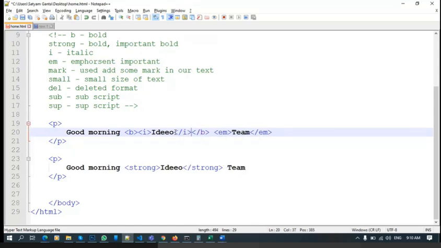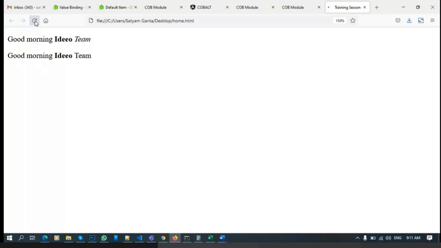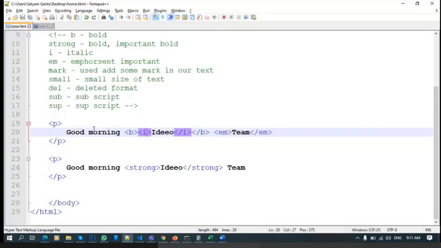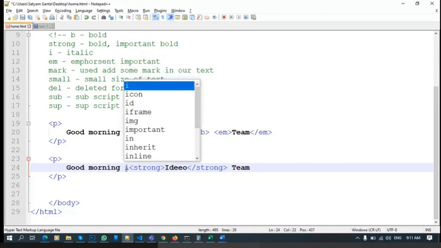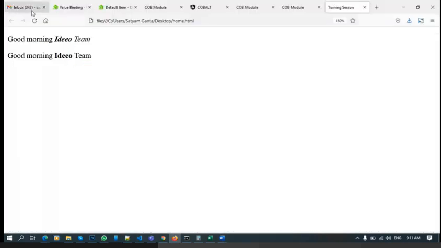close tag. So now what is the parent tag for the italic tag? The bold tag. How many parent tags are there for the italic tag? Two. One is the bold, and the other is the paragraph. Yes, paragraph is the parent. So if you see here, it should be in bold and italic. I'm just changing this: the I tag is first, and the strong tag inside. See, I'm refreshing. So both should work.